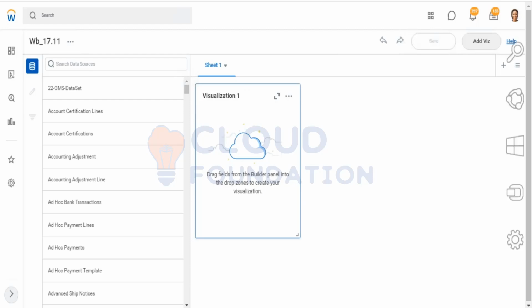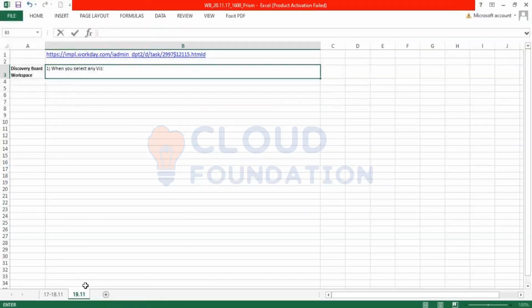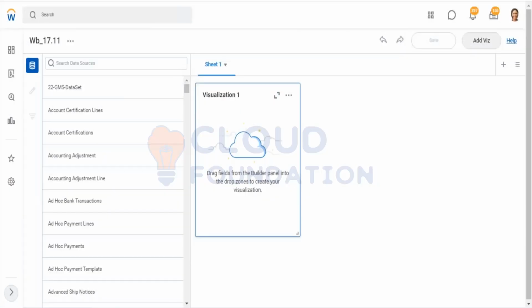As I mentioned yesterday, every discovery board is ultimately consuming data which is there in Workday. And where is data stored in Workday? It is ultimately stored in your data sources. These data sources could be Workday delivered data sources, which are your index data sources, for example, workers for HCM reporting, indexed workers, and so on. Or these could be your Prism data sources.